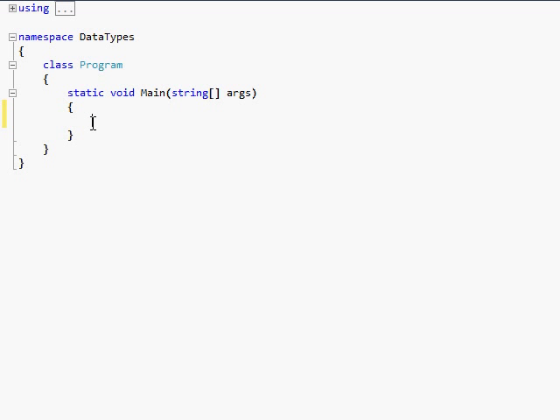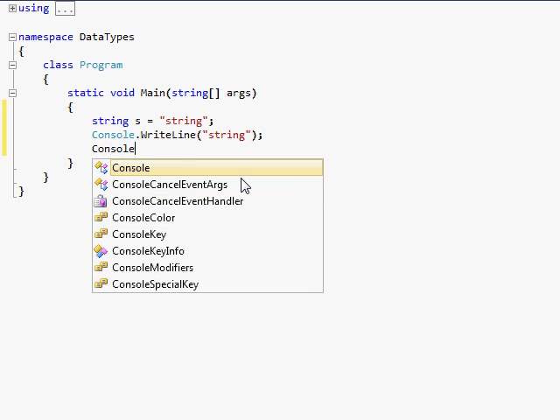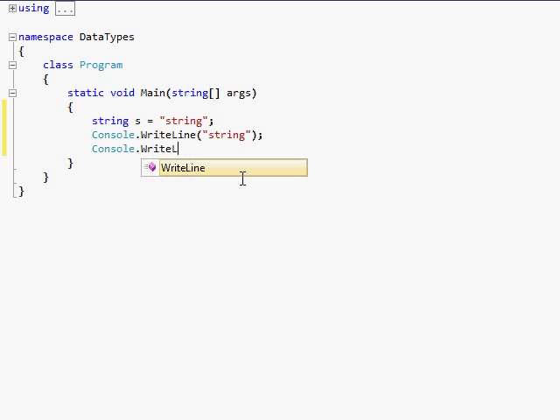So let me show you what you can actually do with these. It's like, you've shown us how to make all this stuff, Ryan, but we don't know how to use it. Console.WriteLine. Okay, so you can type something in here. Like, I could do "string", and it would print out string. Or I could do Console.WriteLine(s). What it's going to do is take the variable s, take what's stored in it, and print it out because you put it inside the WriteLine statement.